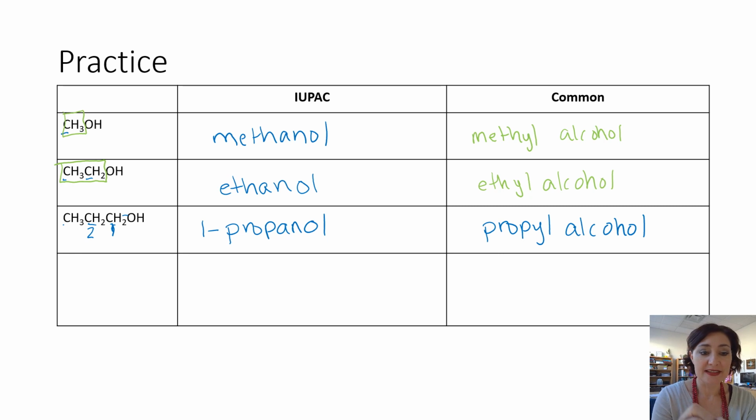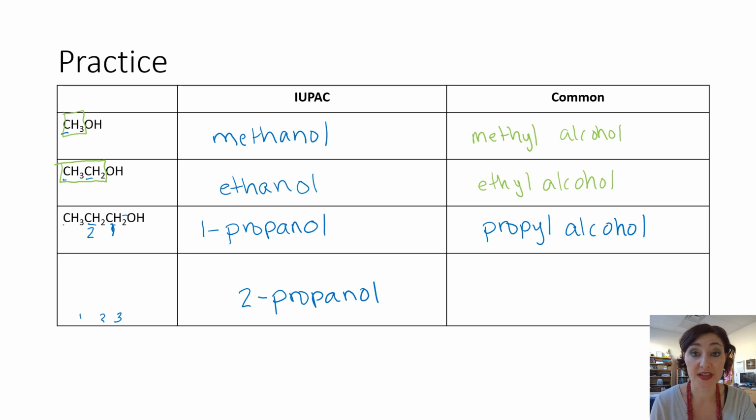All right, this last example, we have still 1, 2, 3 carbons. If we were to name this using the IUPAC conventions, it would still be propanol because it's a 3-carbon alcohol, but this time we have our hydroxyl group coming off of the second carbon. That's fine and all, but we can't call this propyl alcohol because we called 1-propanol propyl alcohol. So for the common name, because it's coming off of the center or the middle carbon, we would call this isopropyl alcohol, also known as rubbing alcohol.